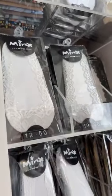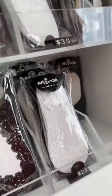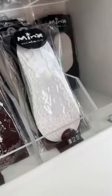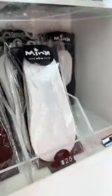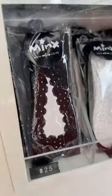The lace three-pack socks come in two sizes, small-medium and medium-large, and you've got your dainties up here. They're a good little thing. And then the wonderful starter pack, which is like the best gift to anybody because it's got three different styles, one size fits most. So, good little option there.